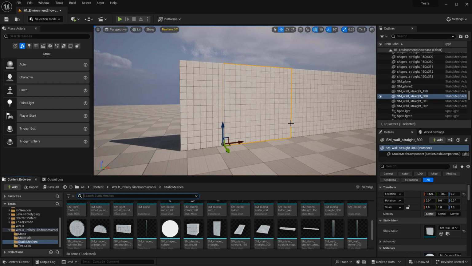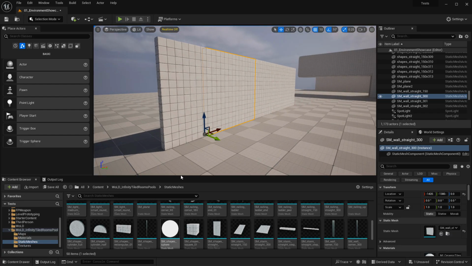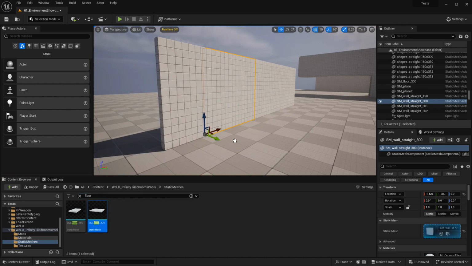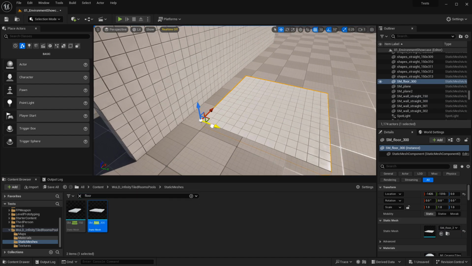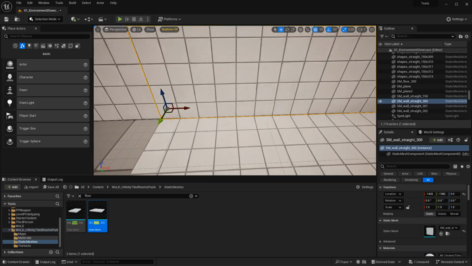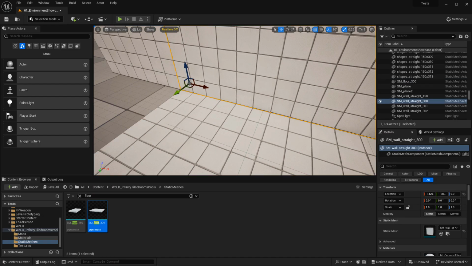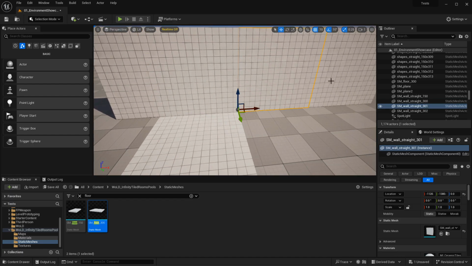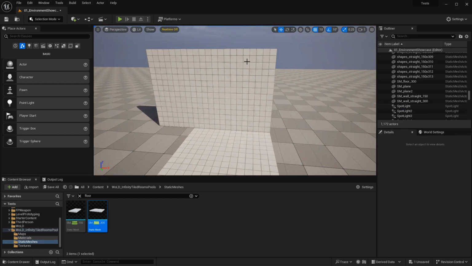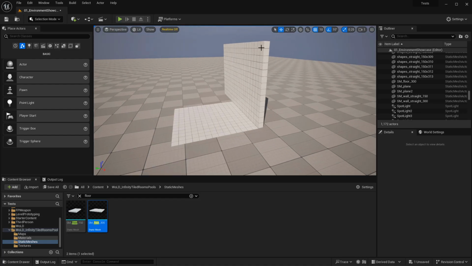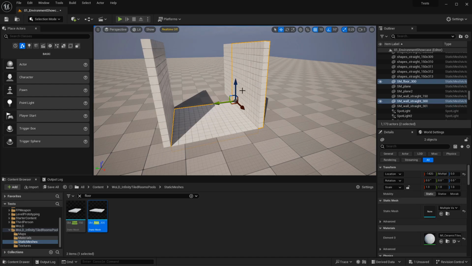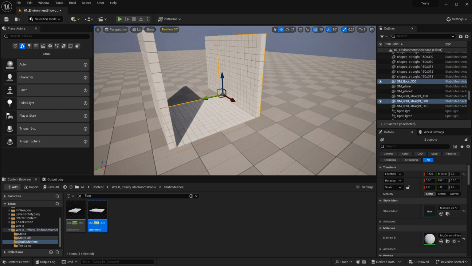Then to create a larger hallway or a room, you need a floor and you need a ceiling. So let's look for a floor. Just drag a 300 floor and position it next to the wall. As long as you line up the floor and the wall together, they will be aligned and modular together. Actually, let me delete these. Essentially, you would create one section, one piece of a hallway in this case. Let's duplicate this wall on the other side. Then you would select the pieces and continue to duplicate for a larger hallway.